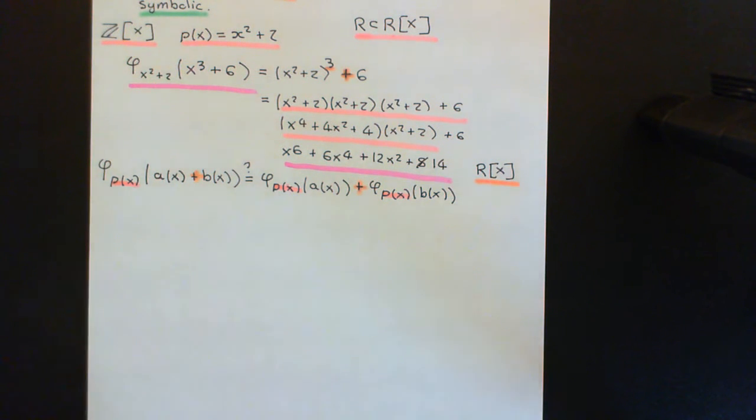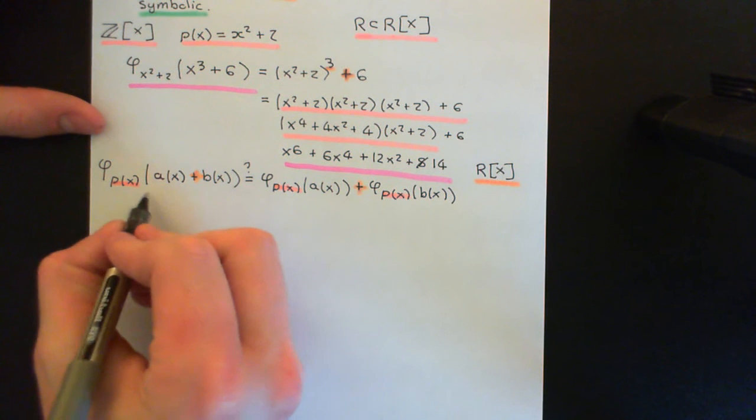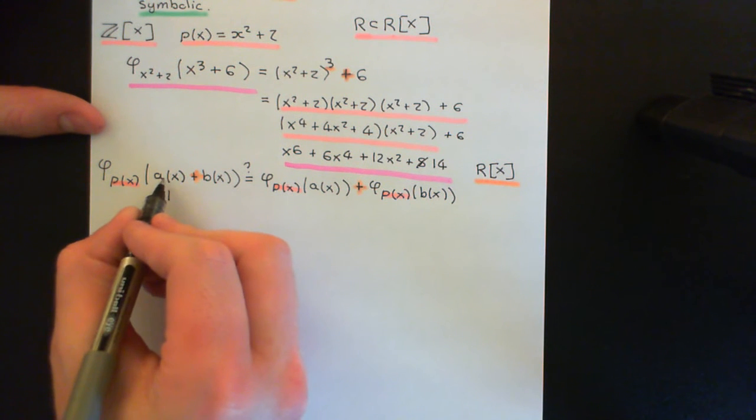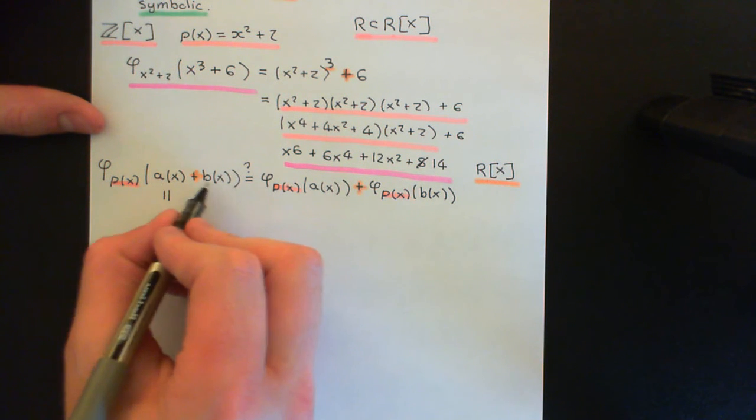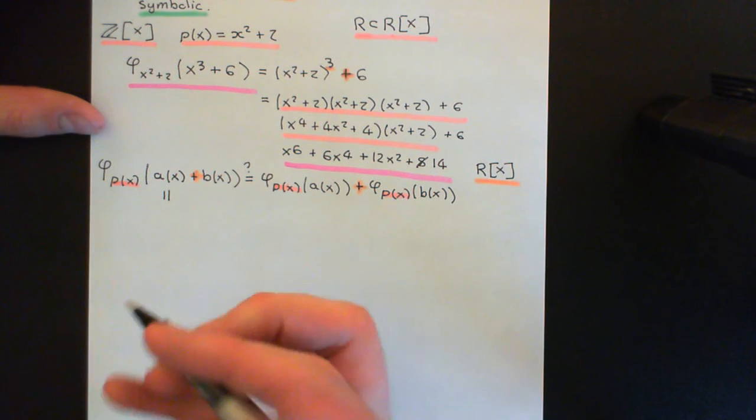So we'll start off with the left-hand side, we'll develop it a little bit, we'll then move over to the right-hand side, develop it a little bit, and show that the two things are equal to one another, the standard approach to something like this. Okay, right, so let's start off with the left-hand side here. So the first thing to do is actually write out these polynomials a of x and b of x explicitly.